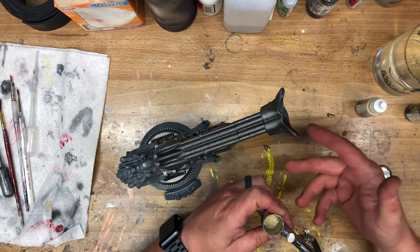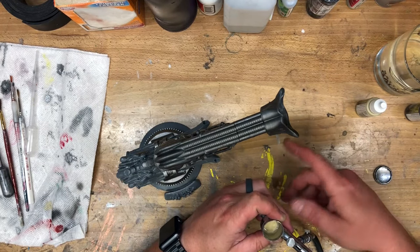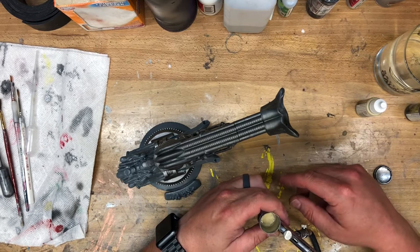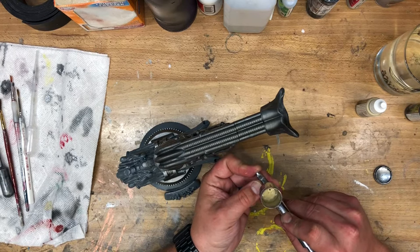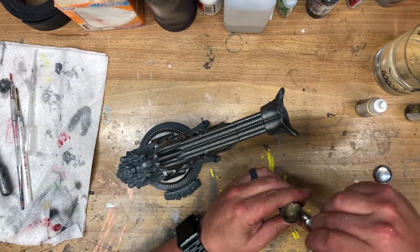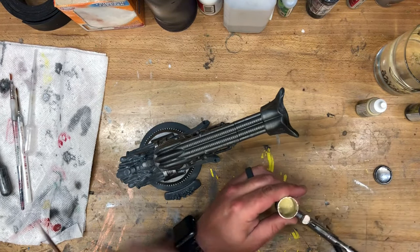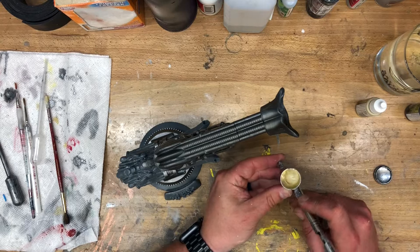I'm really loosey-goosey with my ratios, as you can tell. Very rarely do I sit and count out drops. I just eyeball it. You get a feel for it. Follow the instructions on the bottle. They're very clear. But don't be afraid to play around with it. It gives you a lot of flexibility, depending on what you want the paint to do. And there's the occasional time where you have to give it a quick stir in the pot and get your thinner going with it, just enough to get it liquefied. Awesome. Hooray. Let's get that bubbling, just to finish mixing it a little bit.